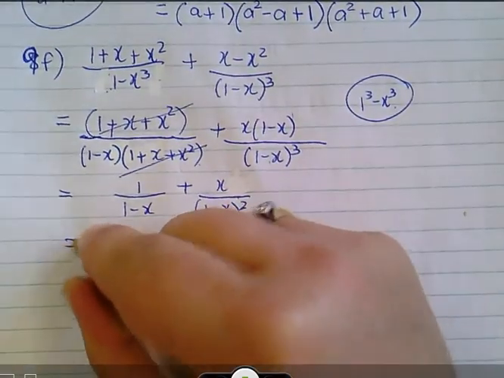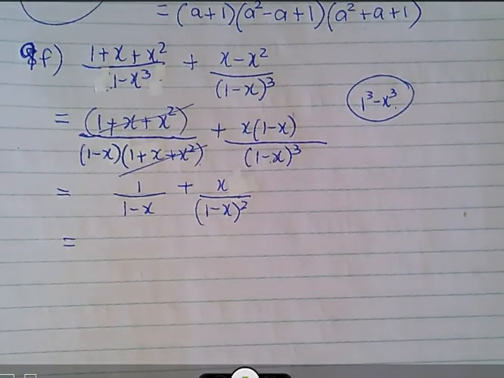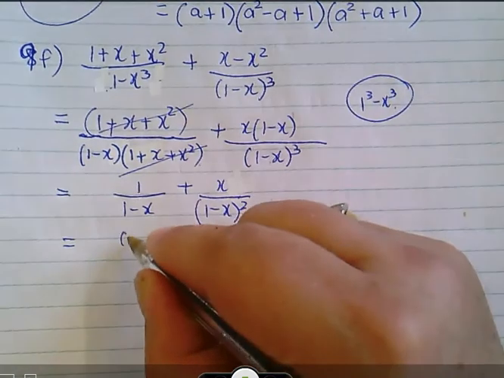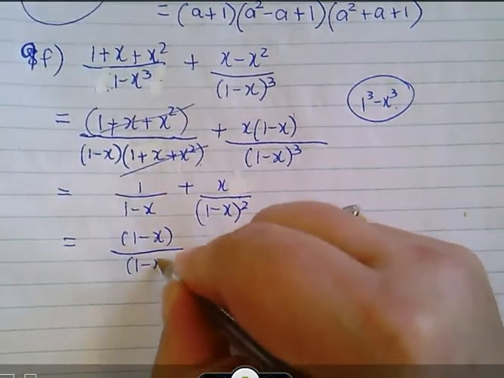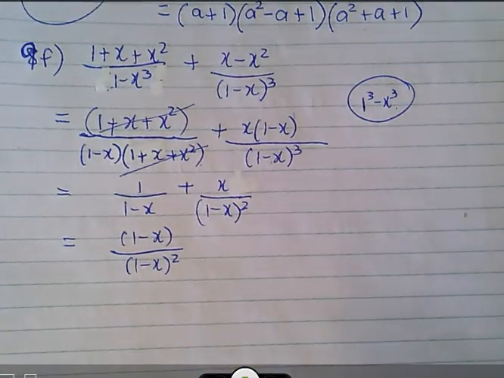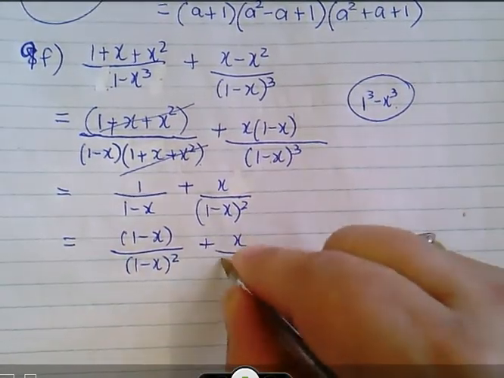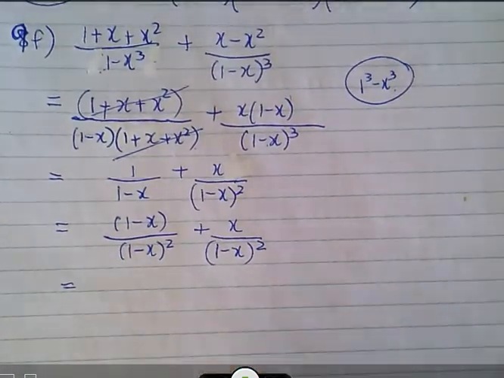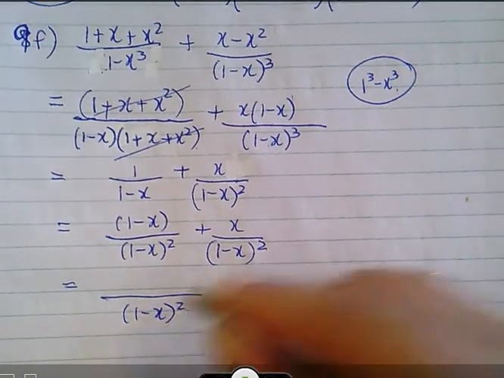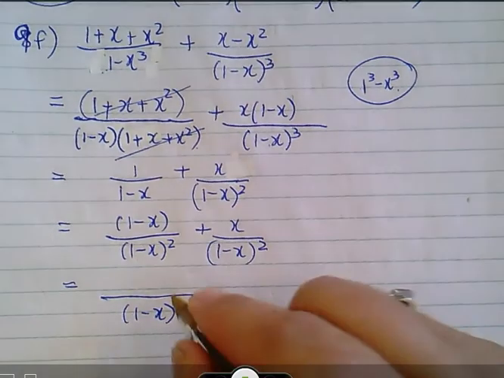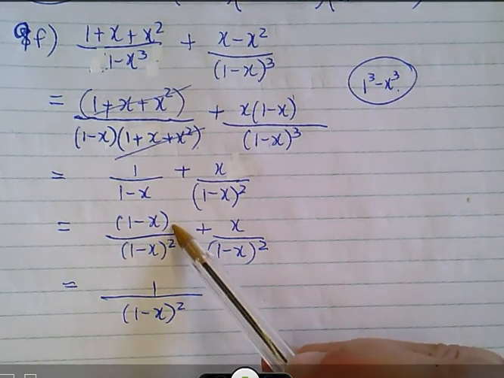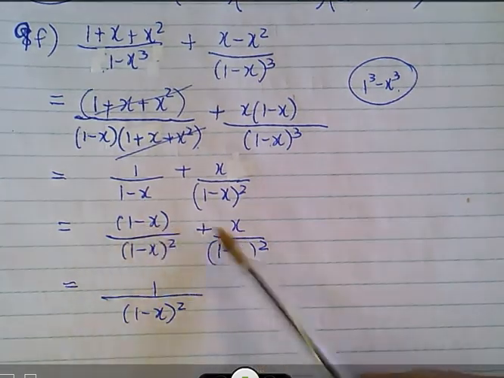Brackets around the outside. Okay, now what do I need to do? What's my lowest common denominator? 1 minus x squared, not cubed, squared. So I'm just missing a 1 minus x here, aren't I? So I'm going to multiply this first fraction by 1 minus x over 1 minus x. Now I've kept them separate at the moment. Now I can write it all as the one thing. My denominator is 1 minus x all squared, and I've got 1 minus x plus x, which is? Okay, 1 minus x. I didn't have to put that in brackets up there because it's not being multiplied by anything. But it's 1 minus x plus x is 1.